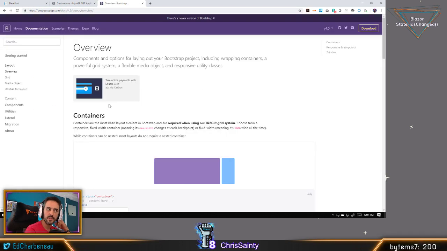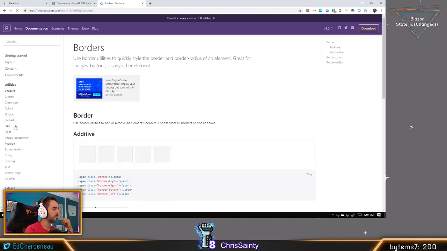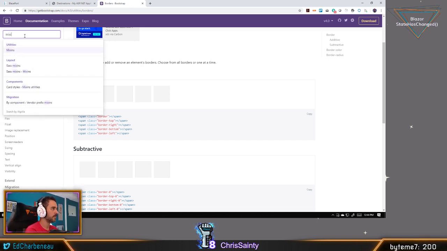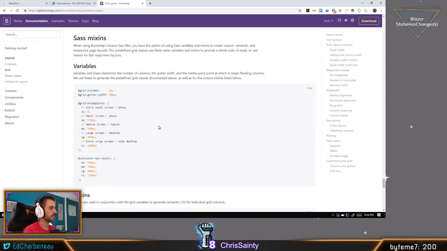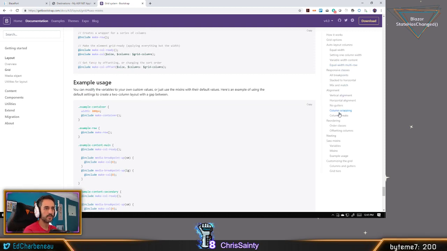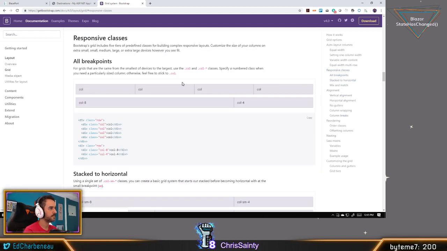So we should be able to tell Bootstrap to give us the breakpoints that you use in Bootstrap. Let us use those in our app the way we want to. There we go, SASS mixins. And we want responsive classes.